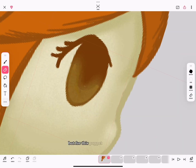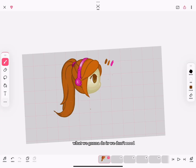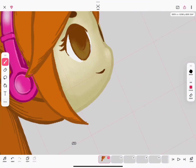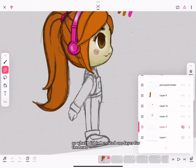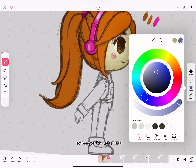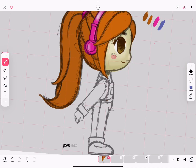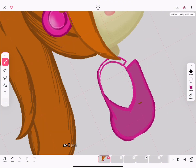But for this puppet work, or for this project, we don't need a lot of layers anyway. So what I did is I created one layer for the head, and the eyes were on a different layer. I matched the eyes layer with the headphones you could see here. And I created the body. You could see I'm starting to ink in the body, so I put that on a totally different layer. I want it to be independent of all other parts of the character that are going to be moving.